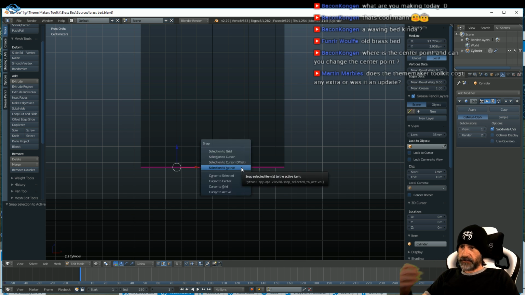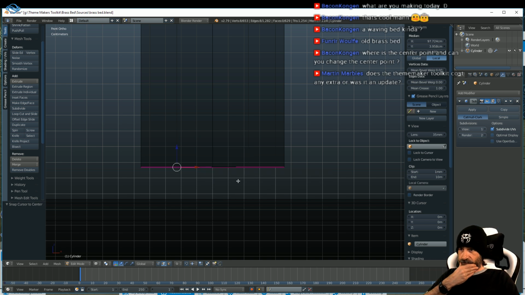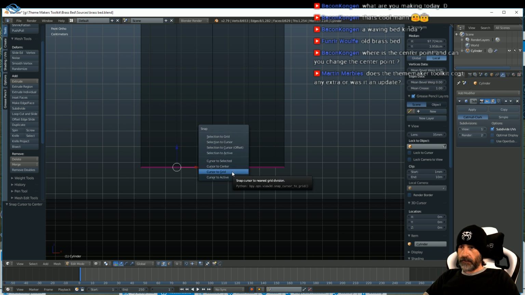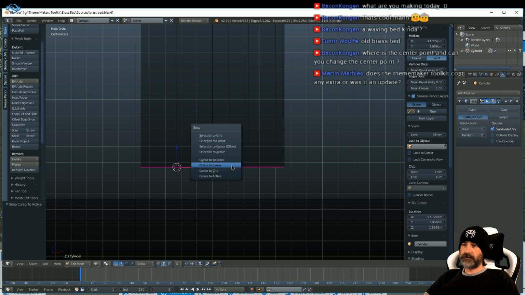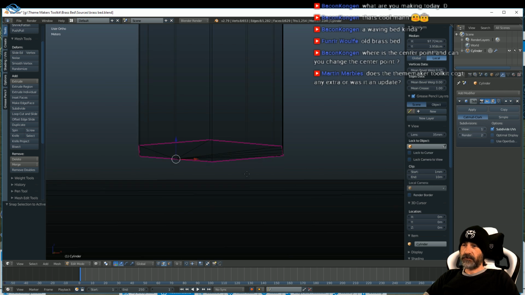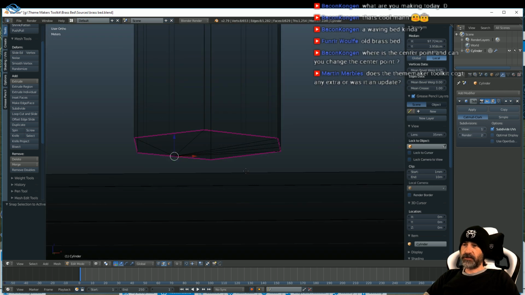So Shift S is cursor. Cursor to center. Oh. Okay, that I don't want to. I don't want cursor to center. That's fine. We want selection to active. But that basically just gives me the last thing I clicked.